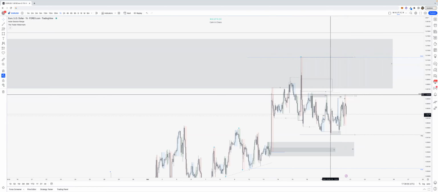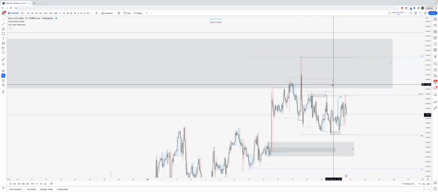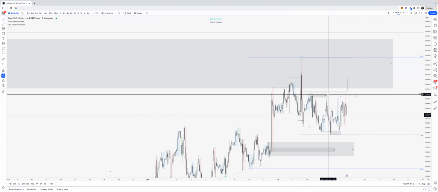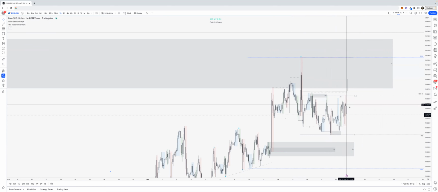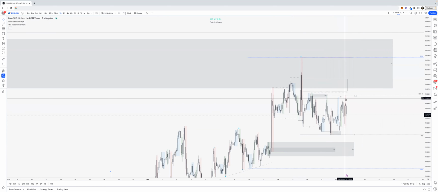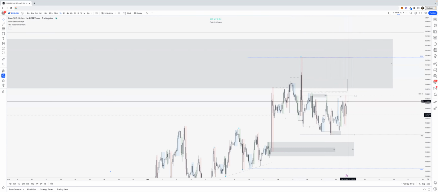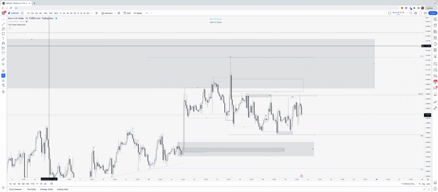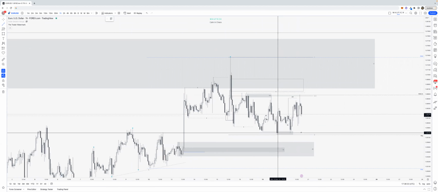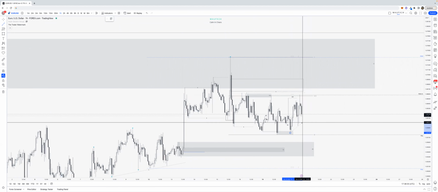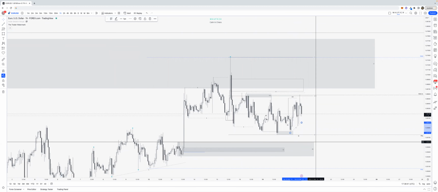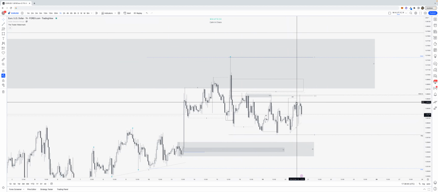We now tapped into the premium of this range, and we took out this internal high and this internal high. And we see now a turnaround in price after we took previous daily highs and Asia high, like a huge wick on the 1 hour time frame, and potentially price can now continue down. We're engineering liquidity to the downside from this trend line and these relative equals liquidity. So to make it more clean, we can do it like this. Take that off.